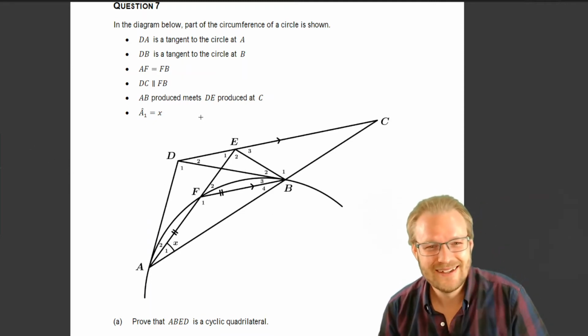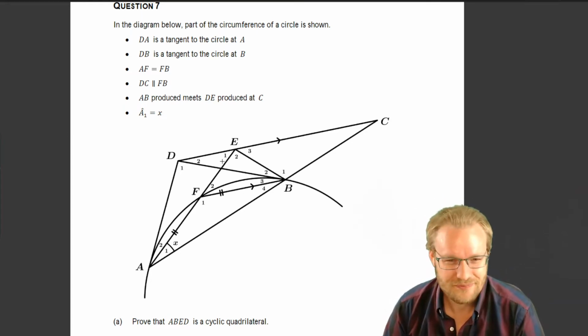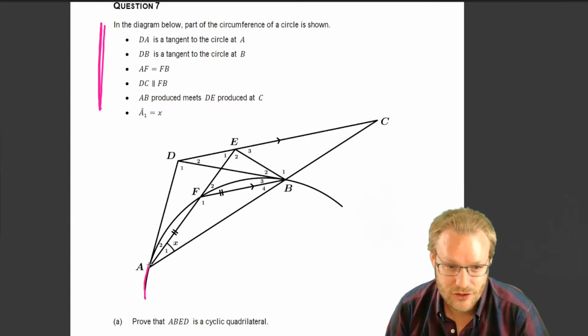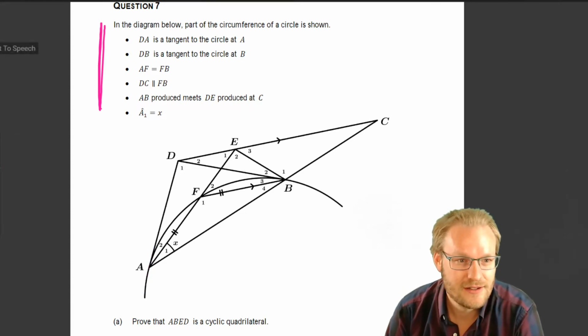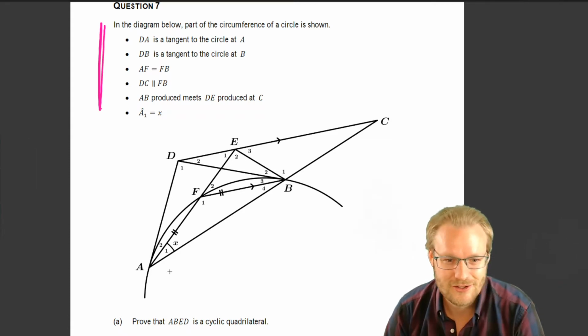So what we need to try here is, how are we going to get into this question? Let's do what we've always been doing. Check that everything that's been given here is in the diagram. It might be worthwhile to use your highlighter. Isn't there a highlighter markup? I think that's actually for highlighting text. Okay, so it might be useful to get your highlighter out. I think I can do this. So you learn things new every day.